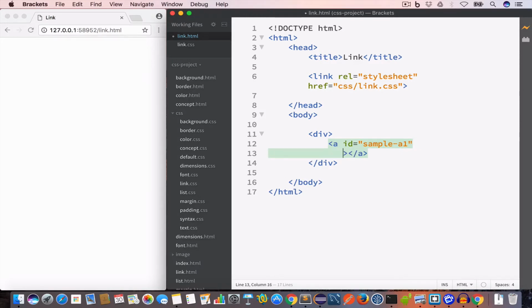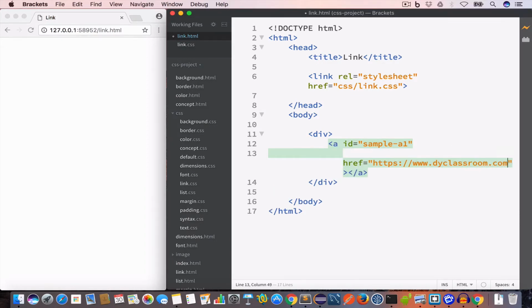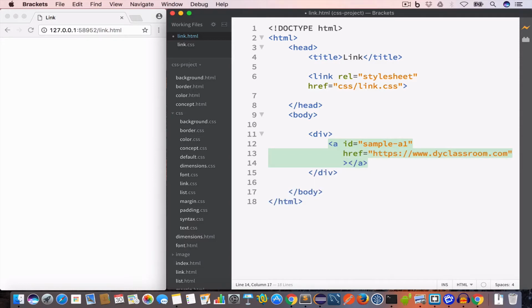And let's say we have set the href to https://www.dyclassroom.com. And the content of this link is dyclassroom.com. We can use most of the CSS properties like font size, color, background color, font family, etc. to style an anchor tag.